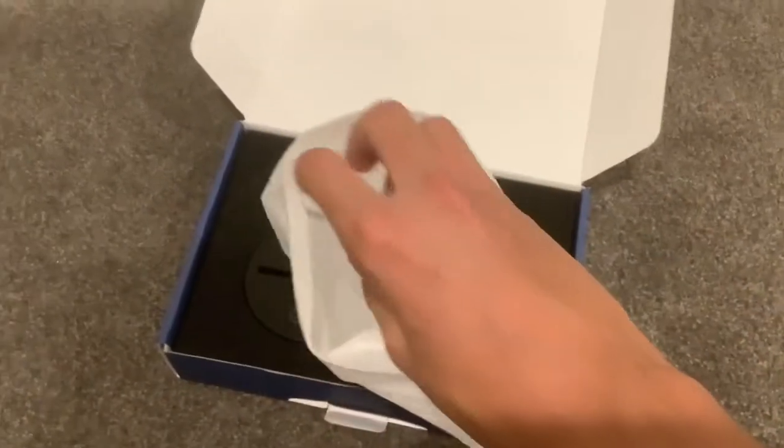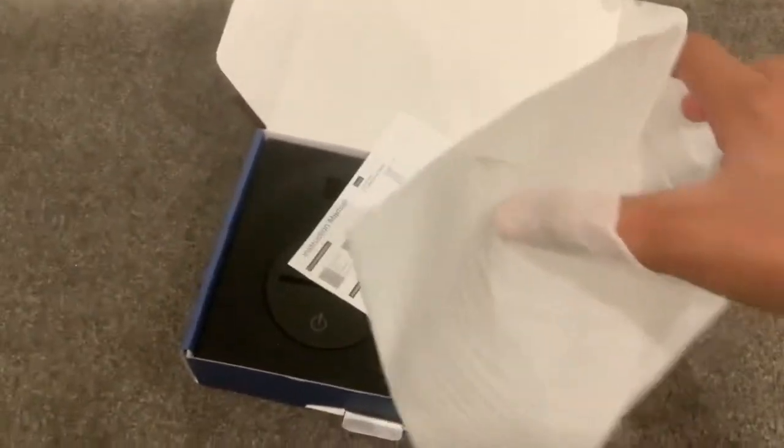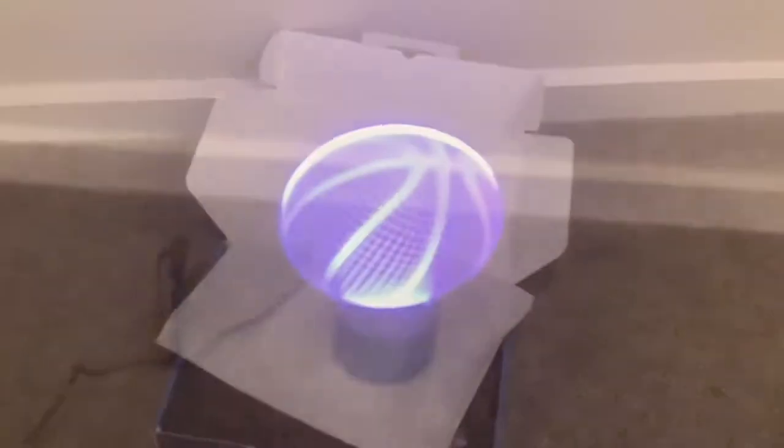It's not paper. It just comes in this, I'm assuming. I don't even know how this works. Let me throw this thing together and I'll bring you guys a little review on it when I throw it together. Let's go, guys.